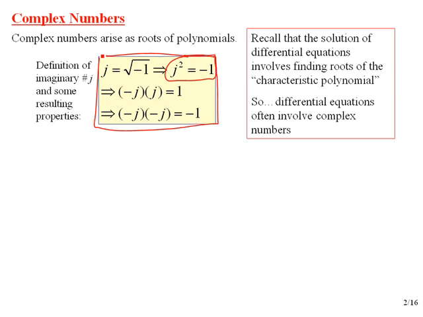So this box here is pointing out what I was saying a minute ago, that we've already encountered these, although we quickly dispensed with having to deal with them directly. You now know that when you have a situation where your roots are complex, you can handle it by dealing with the zeta and the omega n and putting it into the form where you have an exponential and the sine and the cosine and so forth. And so you don't have to deal directly with the complex forms, but you should be aware that those things are underlying that form of solution. So when you have an underdamped circuit, there really are some complex numbers going on underneath all of that.